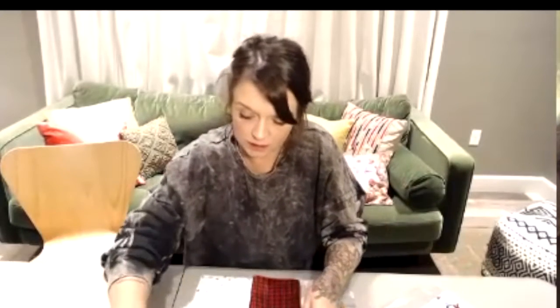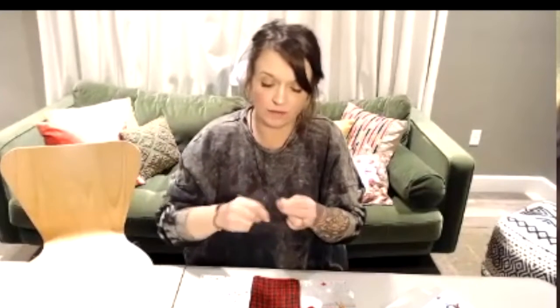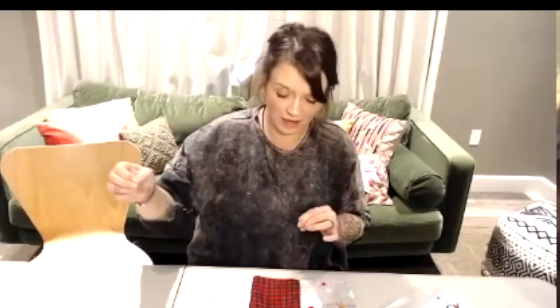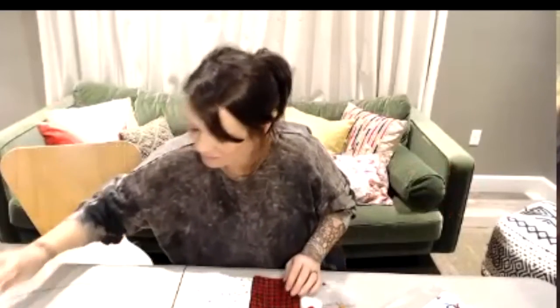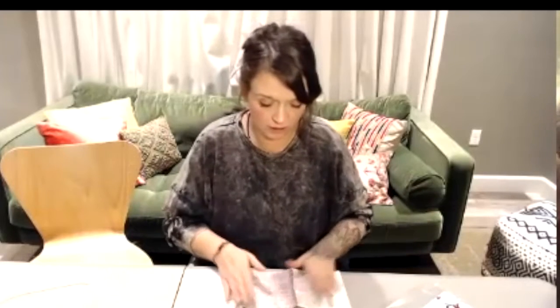When you get to the end of the row, I like to go ahead, if you have an iron, someone recommended before, if you don't have an iron, you have a flat iron, you can use that. It's hot and it's flat, right? When you get to the end of the row, you'll turn it over and find an iron board. I use a towel on my kitchen table sometimes, and you're going to iron the seams in one direction.